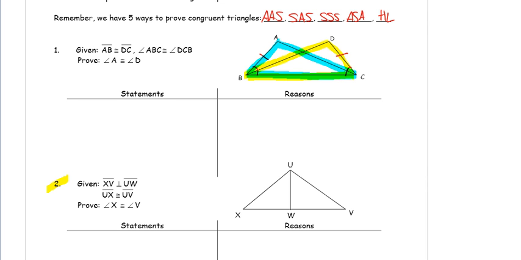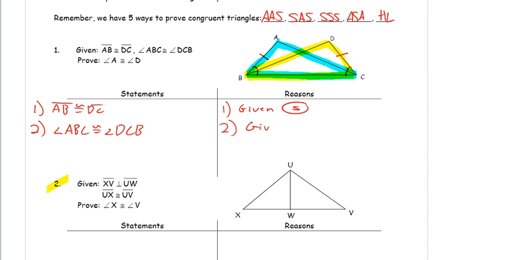We've talked about our givens. Those are our freebies. Start with them. So 1, AB is congruent to DC, given. That's an S. You're done. Don't even have to use that anymore. You don't have to say anything else. That's a freebie. You have an S. 2, angle ABC is congruent to angle DCB, given. Again, that's another angle. You're done. You've got two things down.